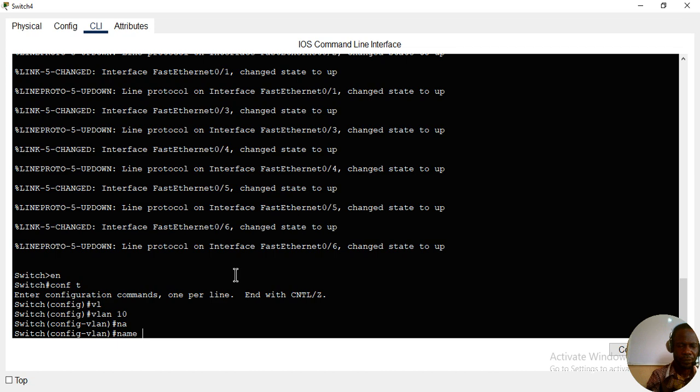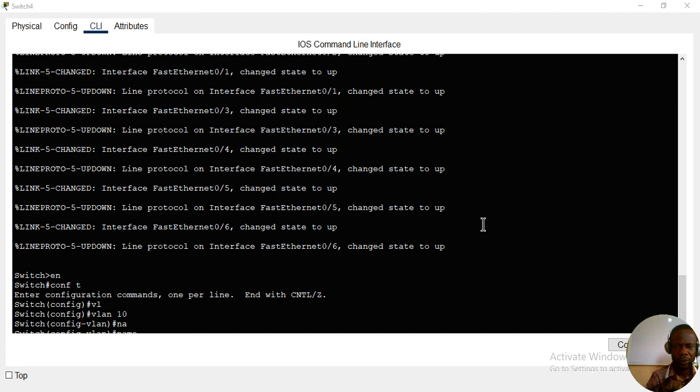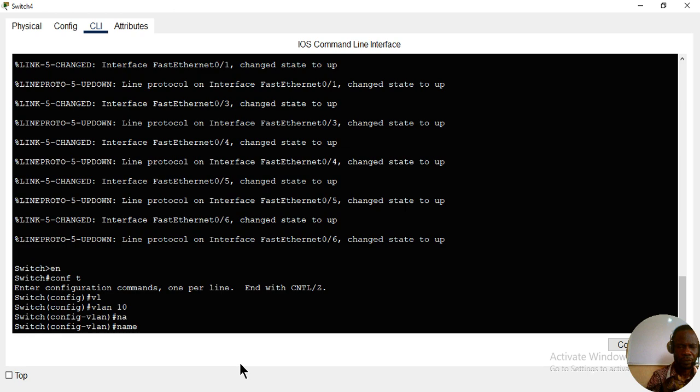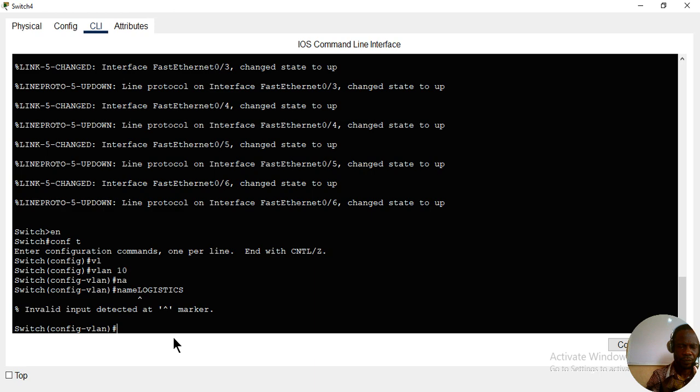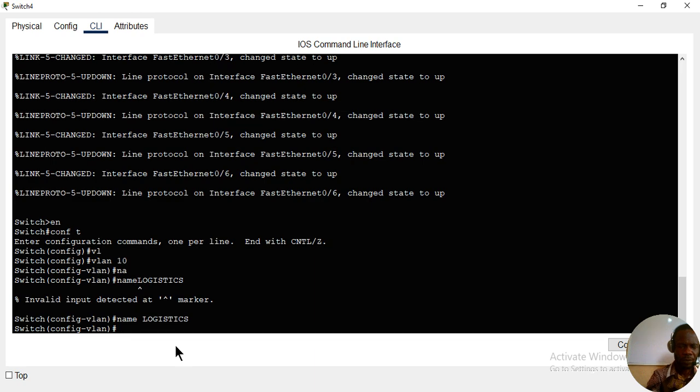Name, let me check the name of this VLAN. Yeah, VLAN 10. The name is logistics.